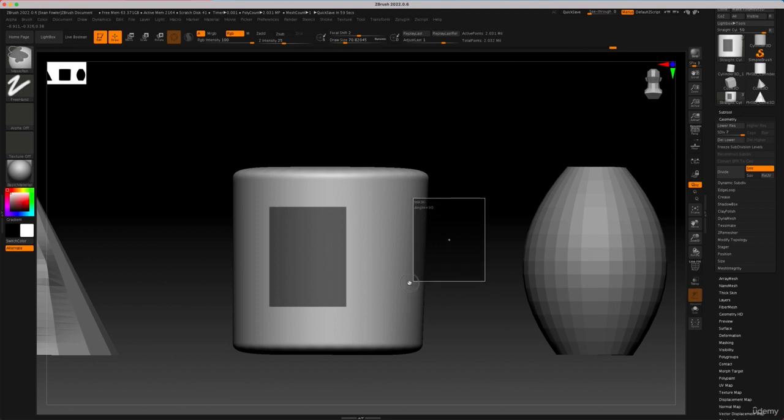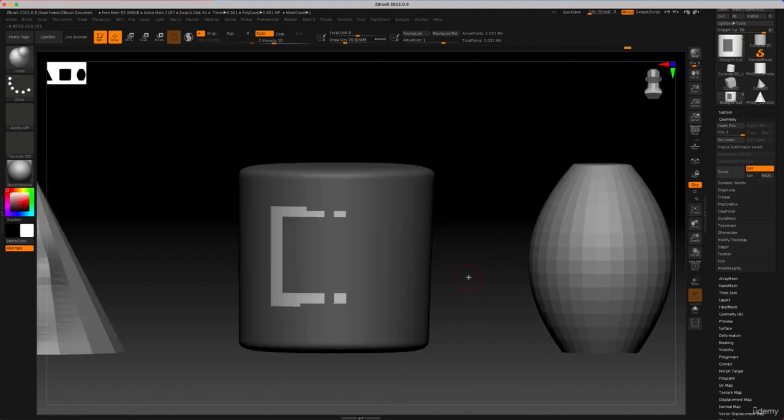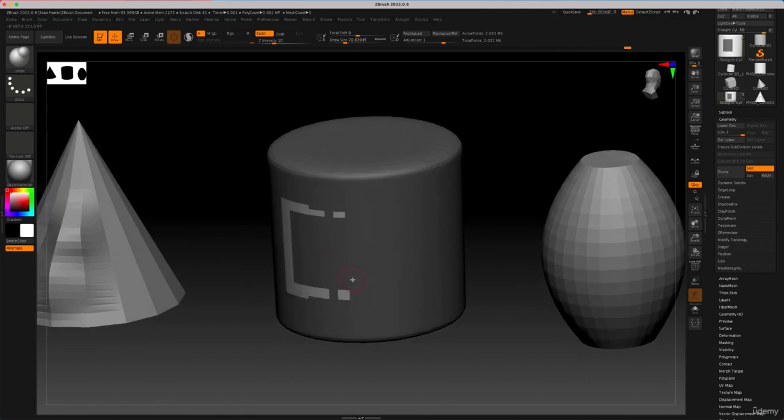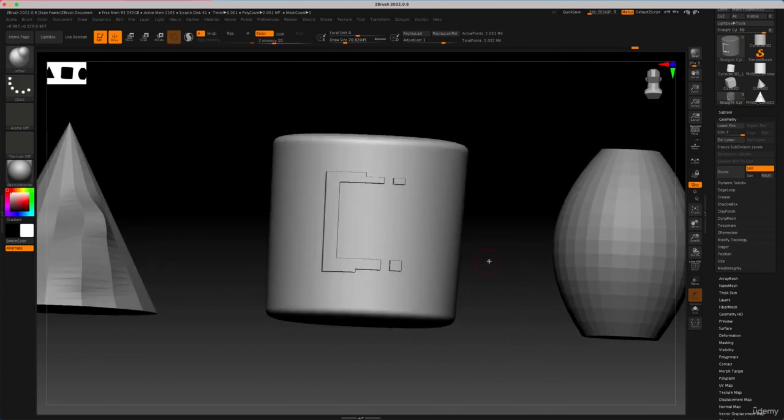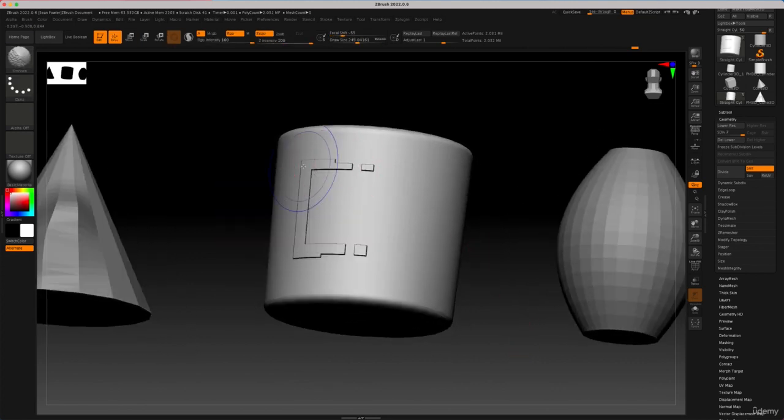It also goes without saying that holding left Alt or left Option can create a subtractive state. Then you can invert that and paint that out, or you can press the W key and push that out if you want. You can have all sorts of fun.